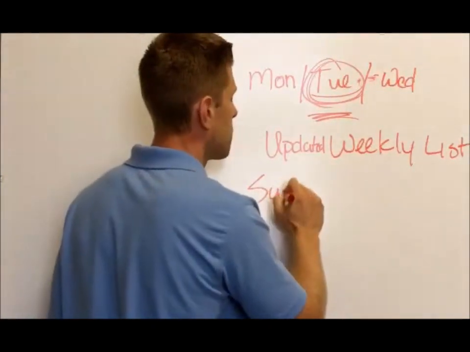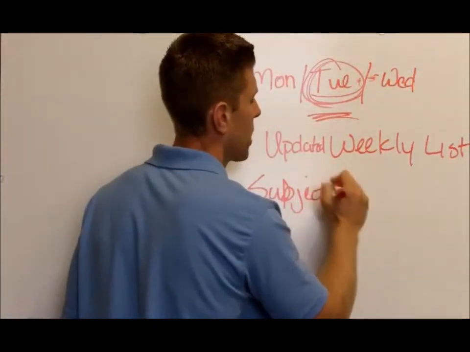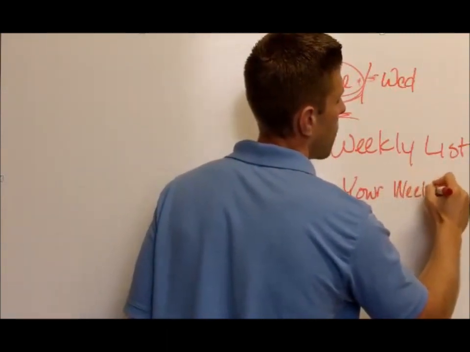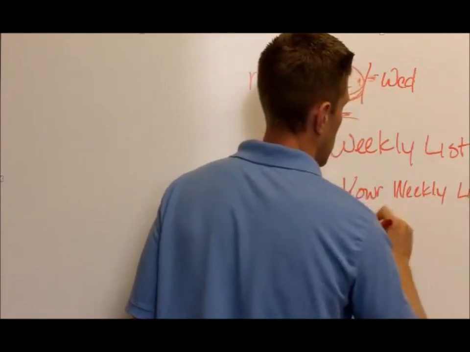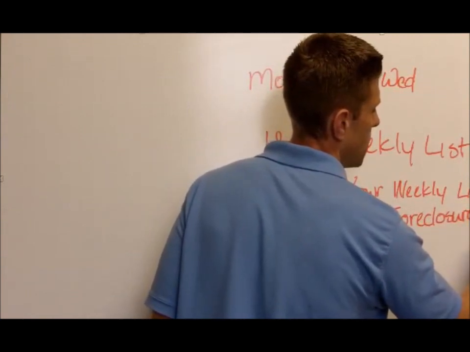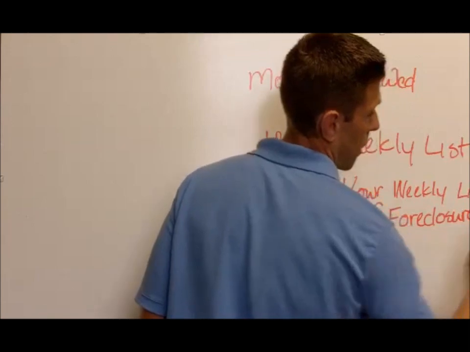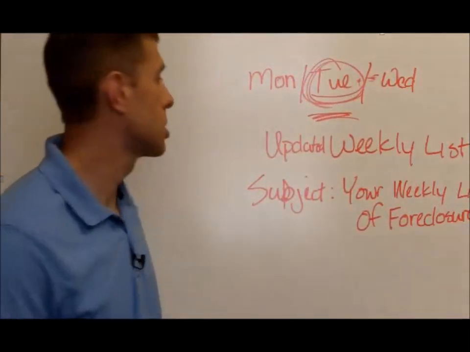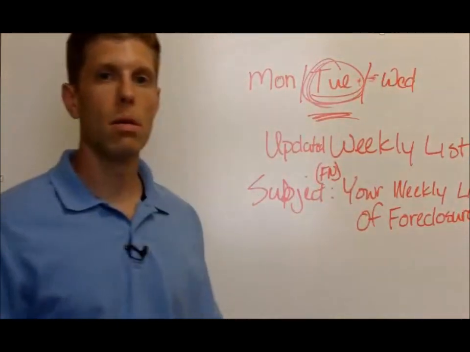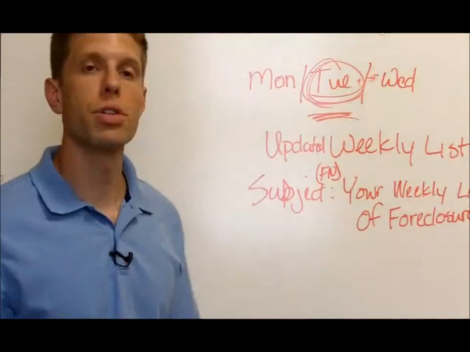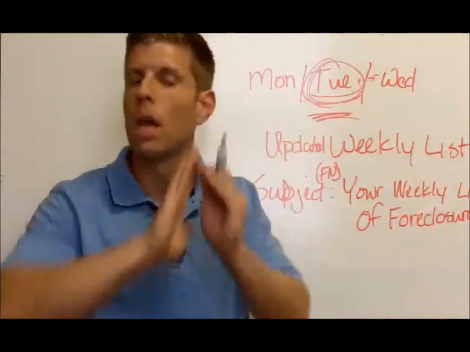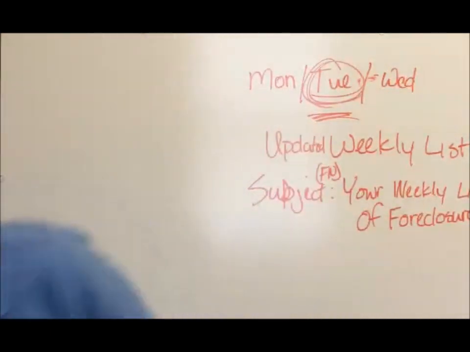What's the subject line you're going to use? Would help if I could write on the board here. Your weekly list of foreclosures is here. If you've captured their first name when you've gotten their information, you might want to put their first name at the beginning. Bill, your weekly list of foreclosures is here. Okay? That's the first email. I know, simple stuff. Just do it.